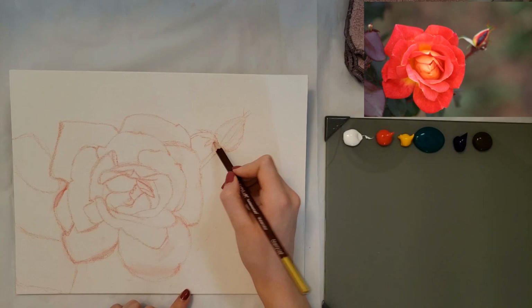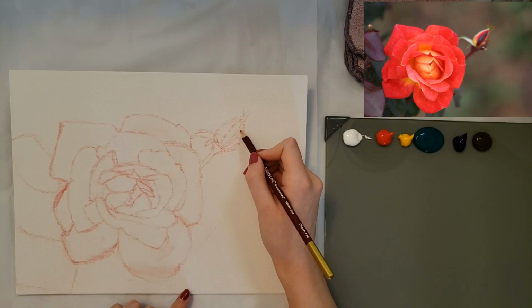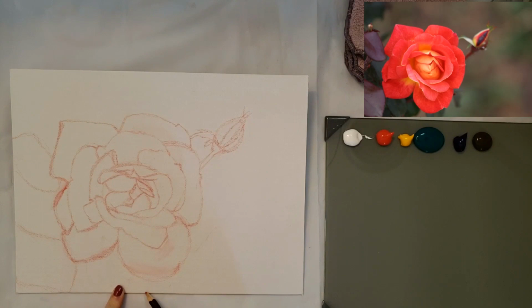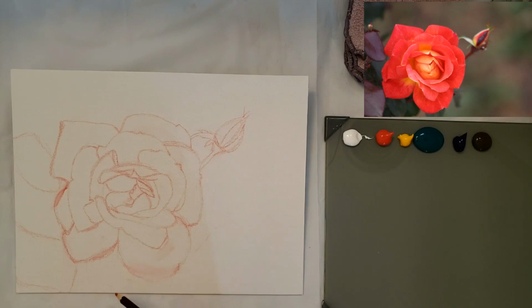And then there's this dark area right in between, and where a leaf is still on the bud right here. And then just some little, I don't know exactly what that is, up at the top. Some kind of greenery or something. And then there's some leaves and stuff back here, but I didn't want to really draw that in because it's really fuzzy and blurred. So you can see there's some green back here, but it's far back and I didn't want to get anyone confused thinking it's a petal or anything.